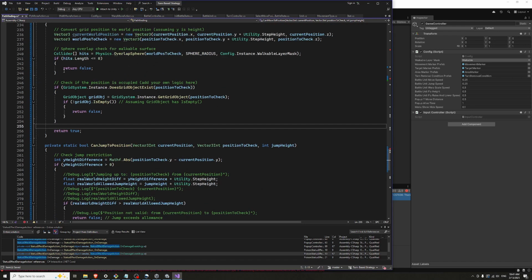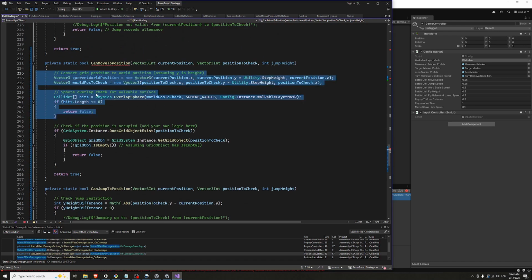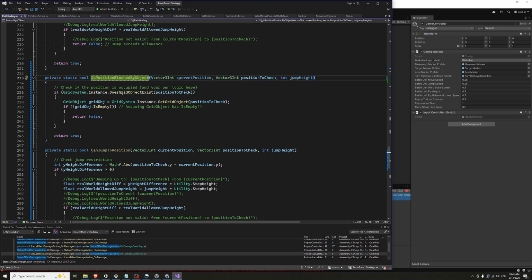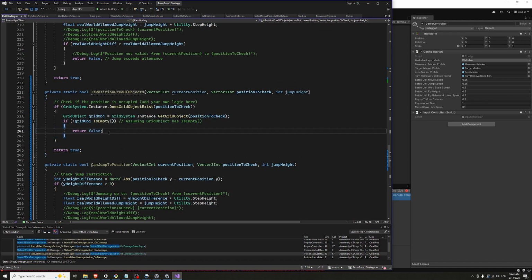But we'll get rid of that and we will say is position blocked by object. But is position free of objects, because we pass true if it is free. We pass false if it's not free.